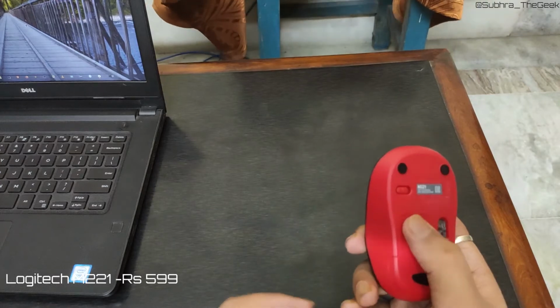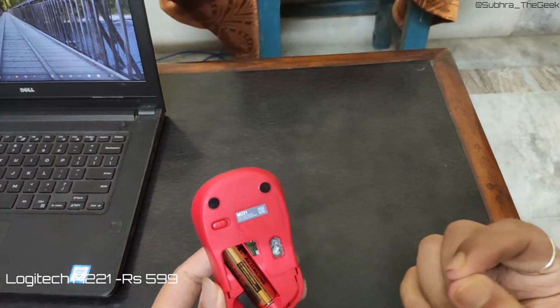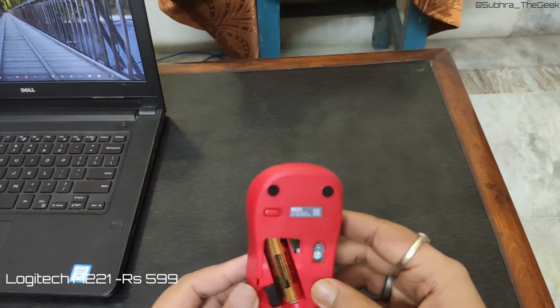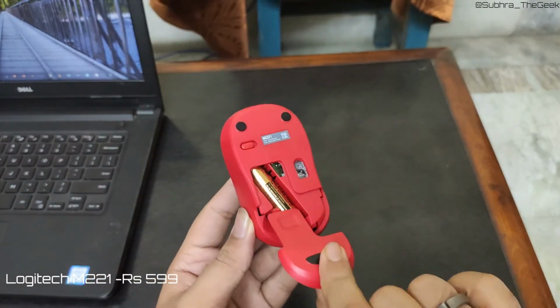You just have to open it. The back contains a battery. At the very beginning, you have a tab over here, and you just need to pull the tab. It was stopping the battery from being used. You also have this dongle which is plugged in over here. So you take out this dongle and close this up.